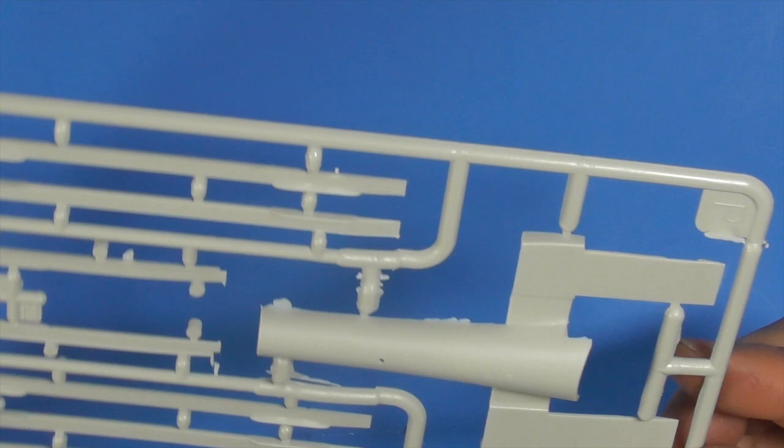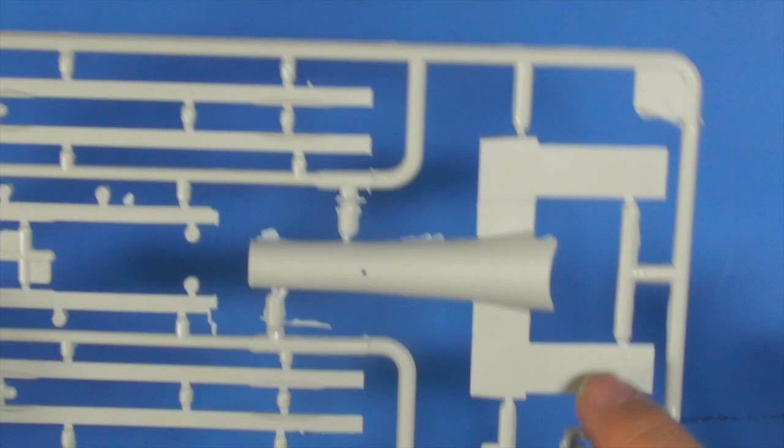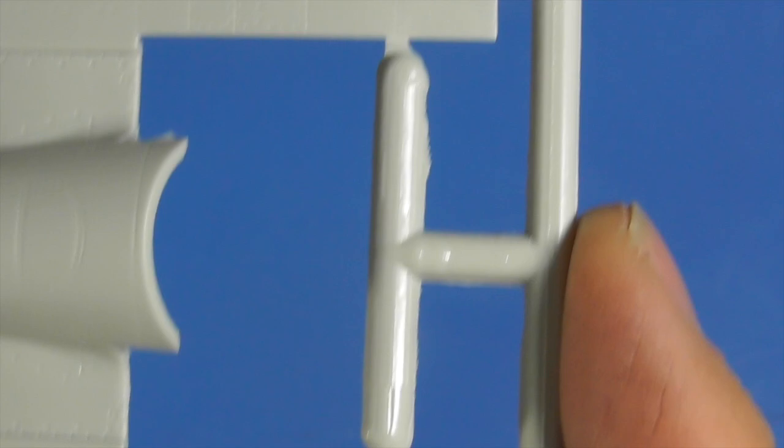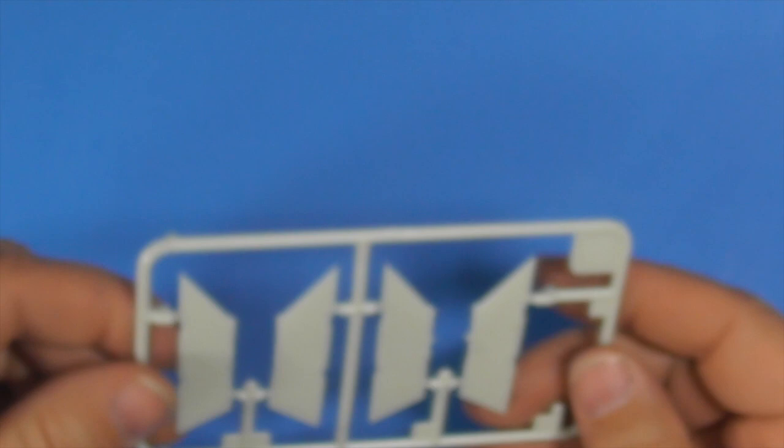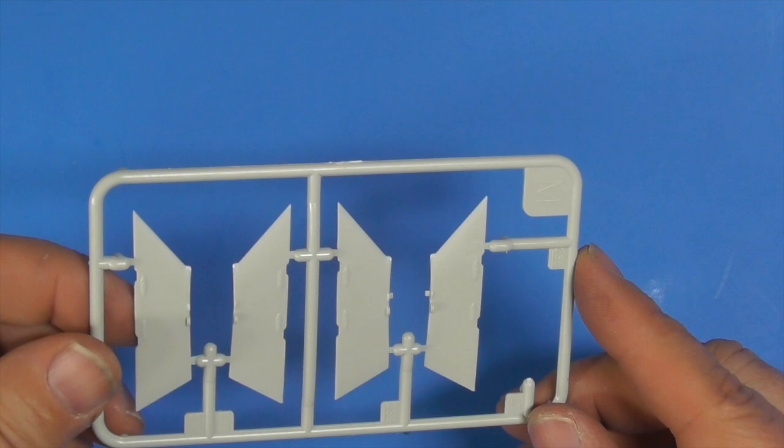And the next one from this bag is, got lots of flash on it. This is I'm thinking the back hump. These are above the engine intakes and some rails, some launching rails with good rivet detail. But check out the flash on this sprue. Go ahead, say it. Typical Revell. I still like Revell kits. Yes, they're a little more challenging sometimes, but we are model builders.